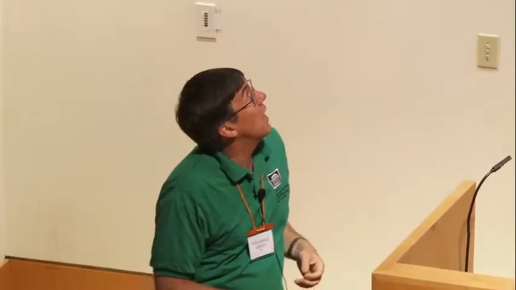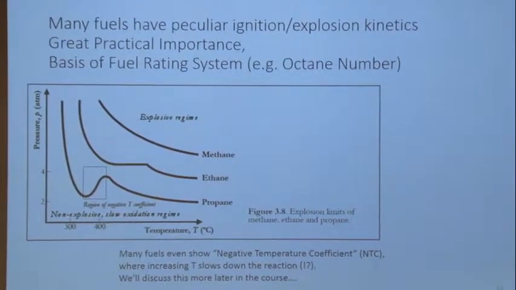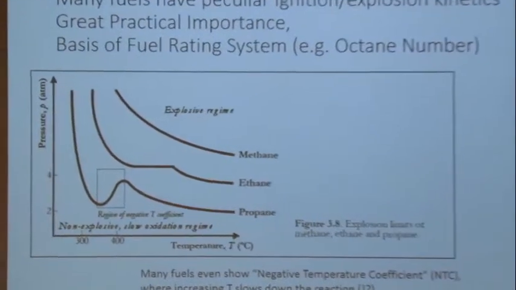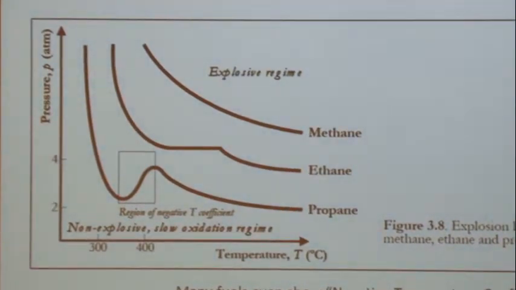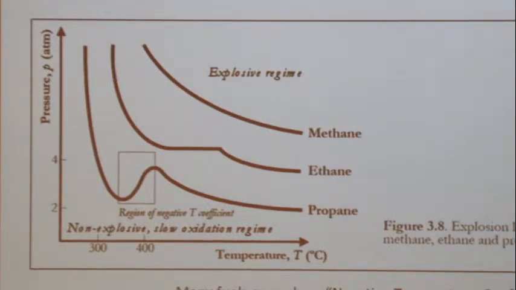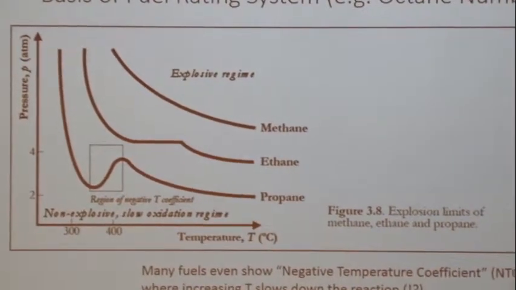Okay, so the main story about this is many fuels have very strange ignition explosion kinetics, which is really important because that controls the cetane and the octane number, and it's the basis of fuel rating. These are some maps of the explosion limits as a function of pressure and temperature for different fuels. You can see that they're all alkanes, but they have quite different behavior with pressure and temperature. And sometimes you get weird non-monotonic behavior. It's really strange. Do you see that? Like as you increase the temperature, all of a sudden it doesn't ignite, it doesn't explode, just like hydrogen oxygen. I showed you that one where you can go to different points and different things happen.